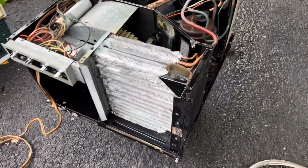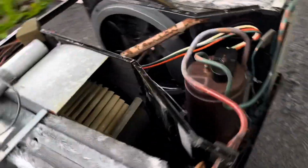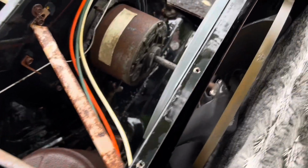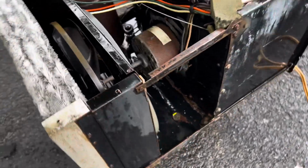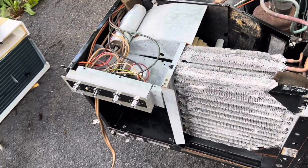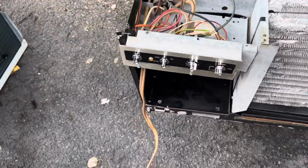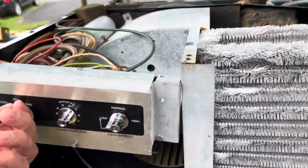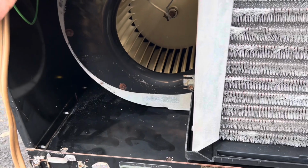Right, I got this all cleaned up, nice and shiny, ready to rock and roll. Just gotta let it dry out a little bit. Pop that off, check the terminals out. Other than that, hell yeah. All right, let's see if I can get this beast to fire up for the first time in how many years. Kenny said he'd fired it up when he bought it, but it hasn't been fired up since. Try fan.